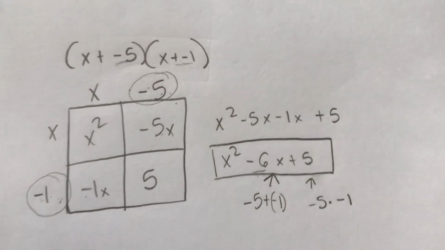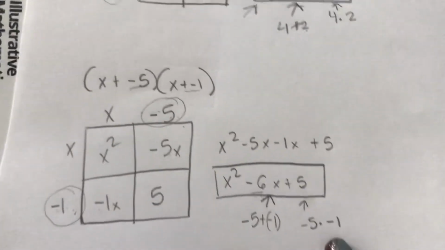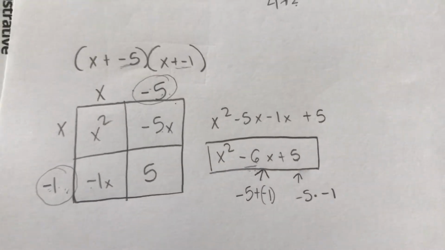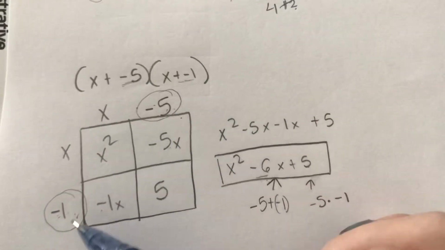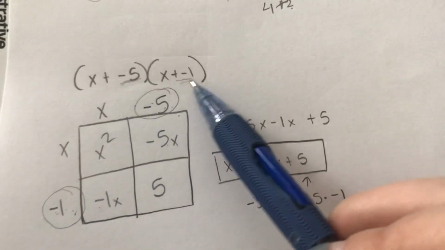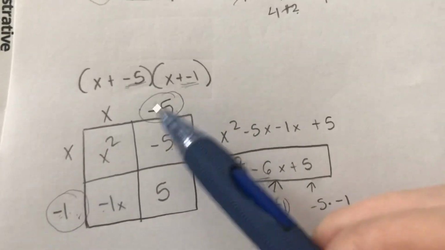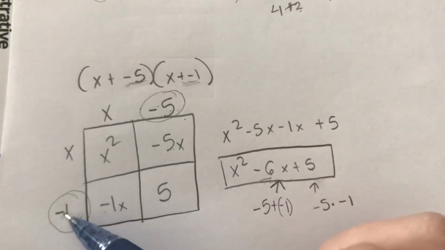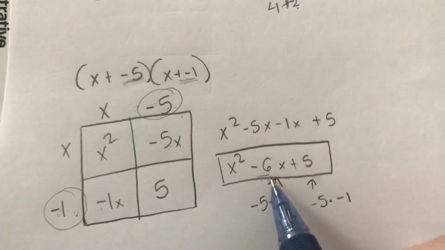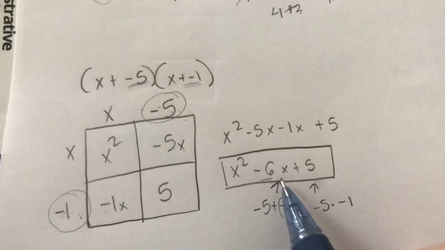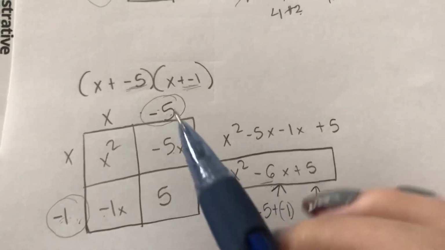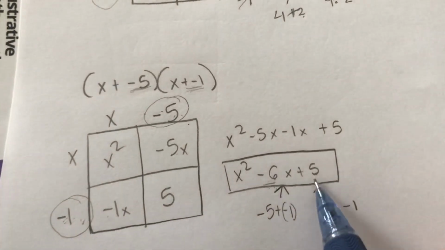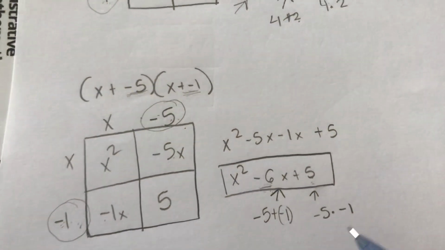So that's the connection that we're going to be using throughout the rest of our lesson and throughout the rest of our unit, is again when we have the two constant terms from our factored form, so our two factors, when we add our two factors together, we get the b term of our standard form, the number in front of the x in our standard form. When we multiply the two values together, we get that constant value at the end of our standard form.